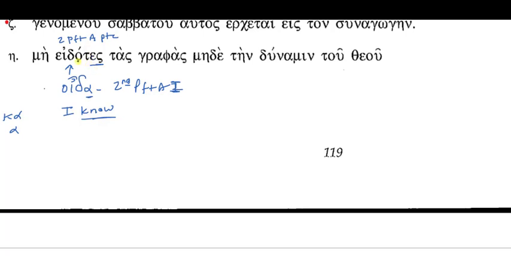In other words, what do you have? You have the ot of the perfect, but what are we missing? We're missing the kappa, right? That's second perfect. I guess because if you know, it kind of is a past thing. You've already learned it in the past.